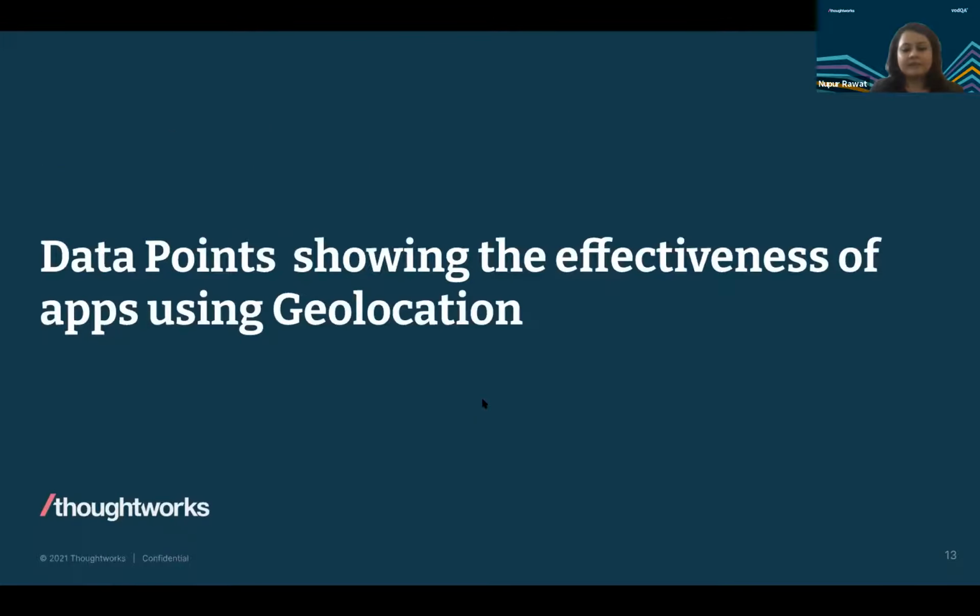Again, I've already given examples of how geoblocking is being used. Now, data points showing the effectiveness of apps using geolocation, like how apps are gaining their business context while using geolocation.